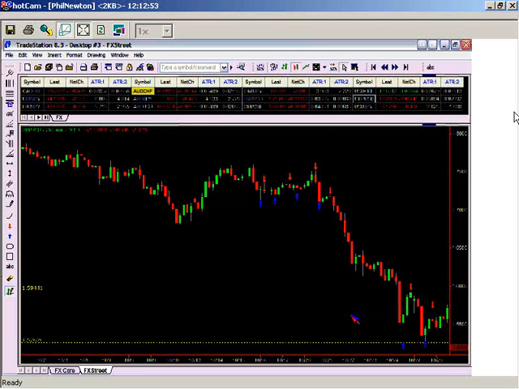So price is range bound. If you want to put a label on this, at this point of the chart, you're looking pretty much at an asymmetrical triangle. Again, I don't really care what you call it. I'm not interested in what the pattern's called. I'm interested in the extreme boundaries of support and resistance. So the extreme boundaries of support and resistance is the two yellow lines. Trend lines I find too dynamic. I do appreciate that people use them and use them very successfully. Personally, I don't. I don't like them. So the extreme boundaries of support and resistance, that's my range.